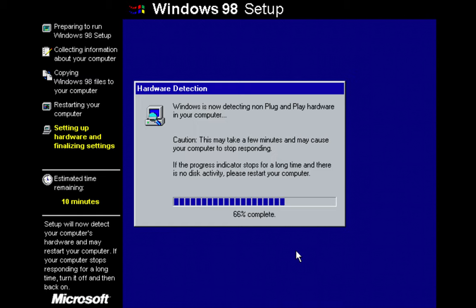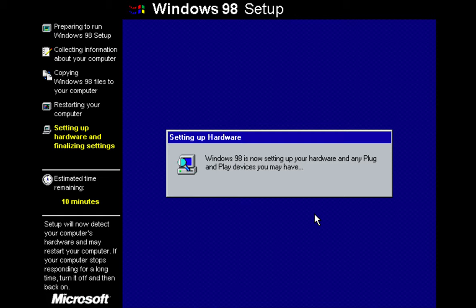It takes its time. Windows 98 is a very weird OS. Even Windows 2000 was a bit better. But I think the worst one has got to be Windows ME compared to any of the Windows out there. I might do another video on Windows ME as well. And we are very close. Come on, come on, you got this. Let me just use gravity to push it down. There we go, gravity's working, haha.